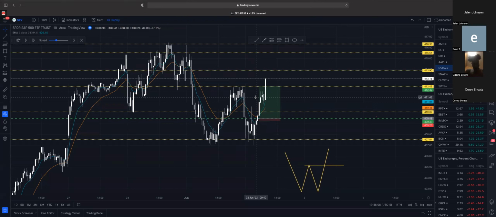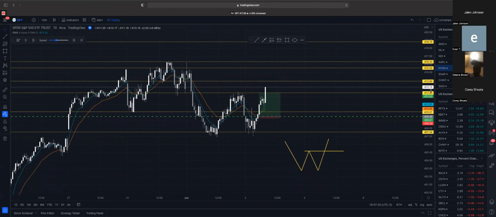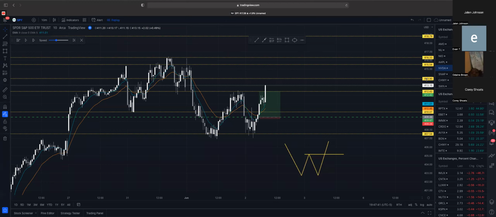But the 415s would have worked here because, as you can see, 415 was originally my real target for today on SPY. The rule of thumb that I tell people: pick the strike price that you think the stock is going to. That's the best advice I've got for you. This keeps people from going too far out of the money. If you don't think that SPY is going to 450, then there's no reason why you should be buying the 450 contract. You get what I'm saying? That way it's a lot easier in your contract selection, if that makes sense.